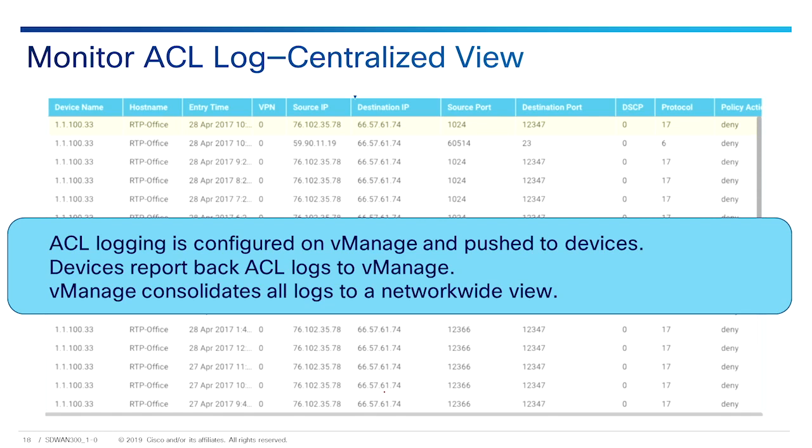Basically, what we're going to do is each device is going to send its ACL log file periodically, by default every 10 minutes or so, to vManage. We go in here and we can view the logs. We can use filters to focus on the data that you want to see. All right. And here you can see an ACL and the deny that it hit.